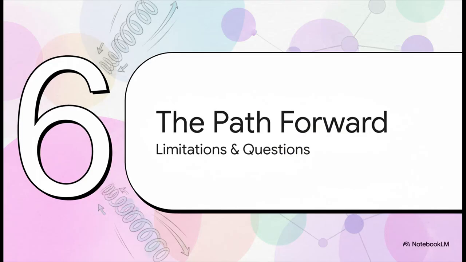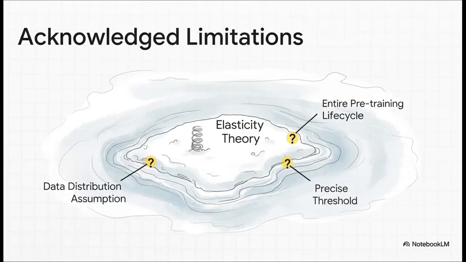So what's next? Where do we go from here? Look, like any good piece of science, this paper doesn't have all the answers. It actually opens up a ton of new questions. And to be fair and responsible, we need to talk about the limitations the researchers themselves pointed out. Yeah, the researchers are really upfront about the edges of their work. For one, the math behind the theory depends on a certain assumption about how data is structured. Also, because it's just so expensive to run these things, they couldn't test elasticity across the entire life of a model, from scratch. And finally, we still don't know the exact tipping point, like how much alignment is too much before the snapback effect really takes over.